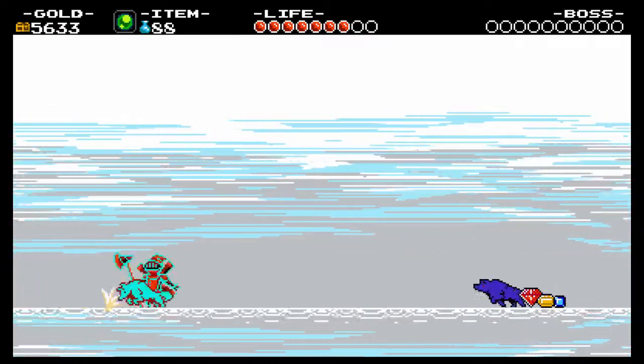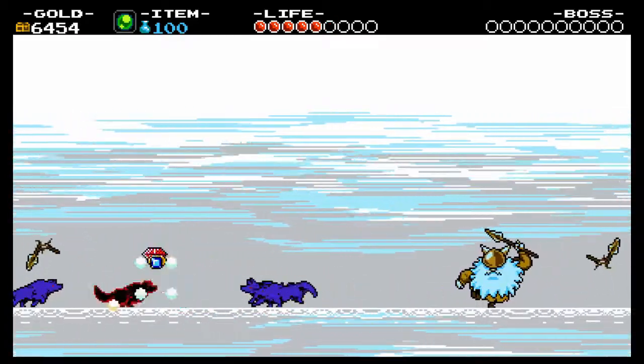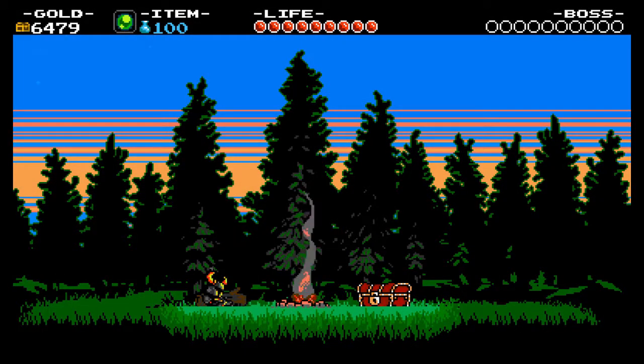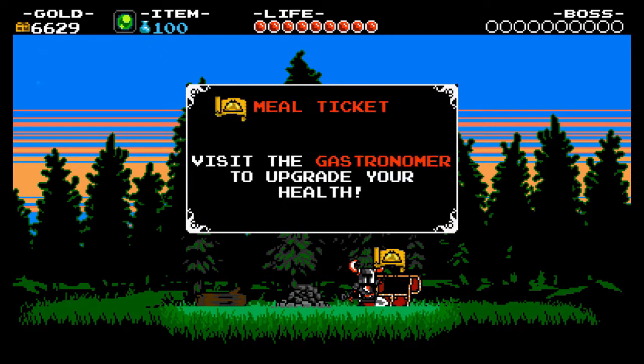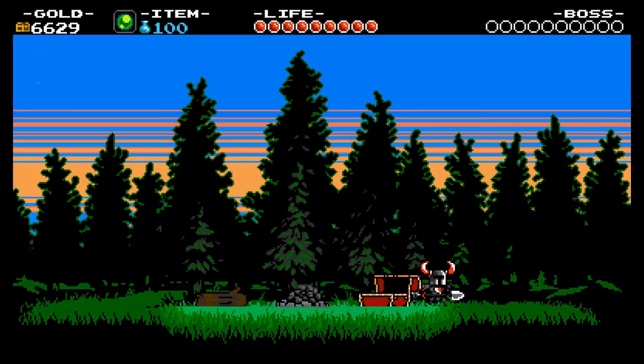Ooh. Got her. And we made some money. Wake up. And we made some more money. And a meal ticket. Okay, so we can get our health past 100. I was looking at the magic. So we're currently at 9 whole pieces of health, so I guess we can go to 10. I wonder how far it can go, because it looks like the boss ones are usually maxed out at 10.